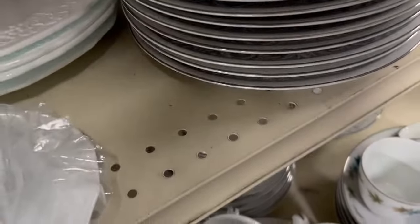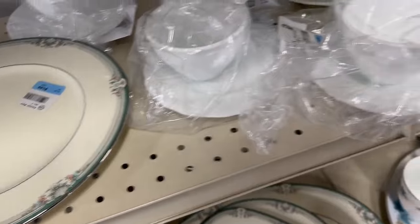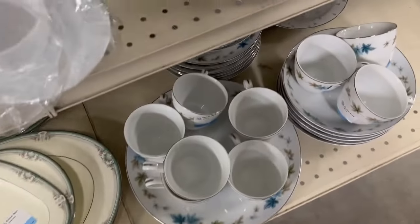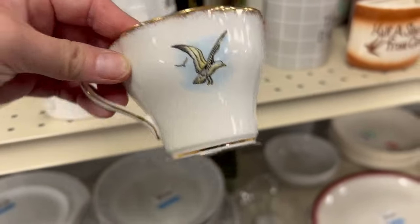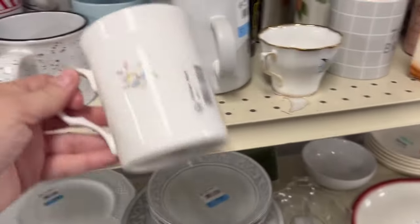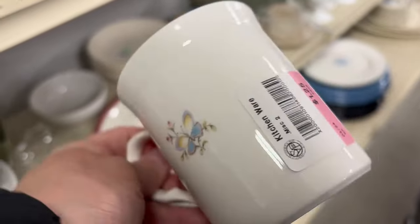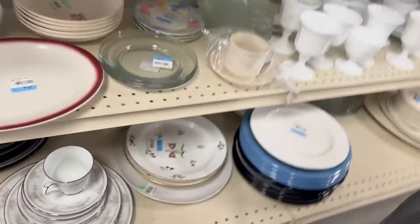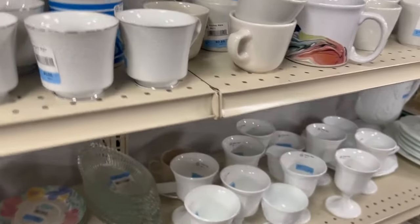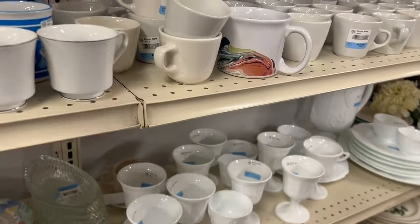But they had a lot and I thought this was really neat. Oh, everything was so pretty. I loved these - they're really pretty, but I just don't need them. I wish I had a hutch. I mean, you do have a hutch, but it's not big enough. I thought this was kind of cute - kind of nautical. I'm really not into the nautical theme, but this was cute too. It was one of those Crown Trent mugs, but I'm really trying to stay away from mugs and just get the teacups.